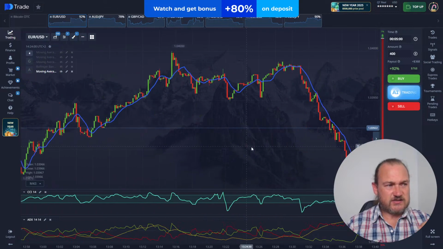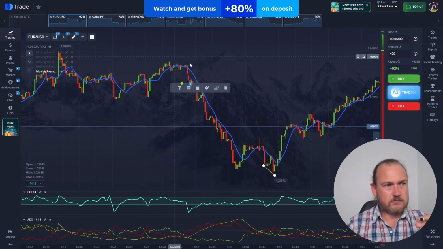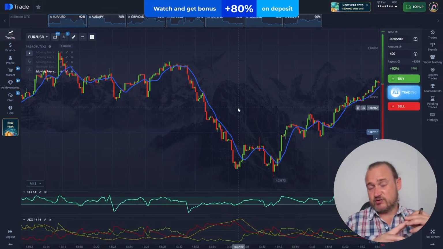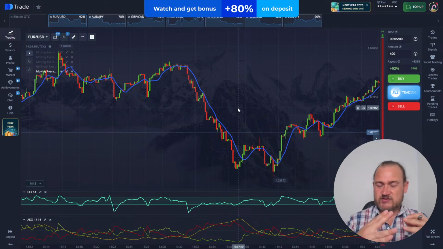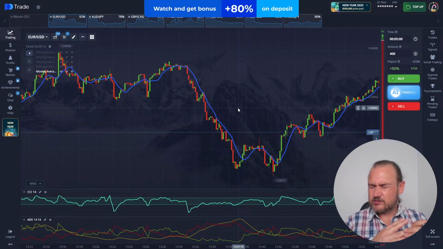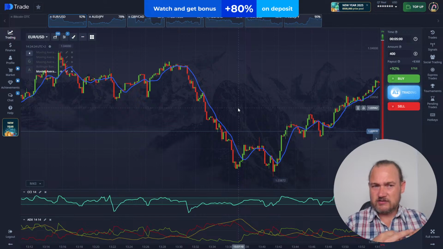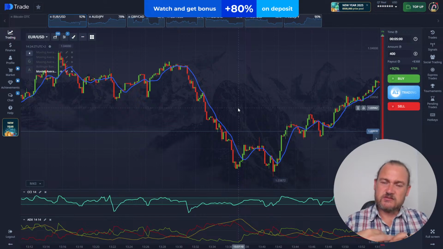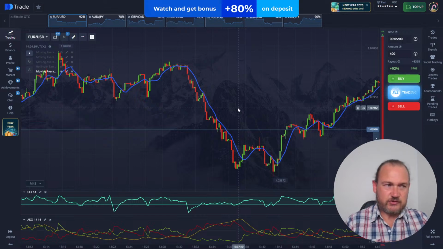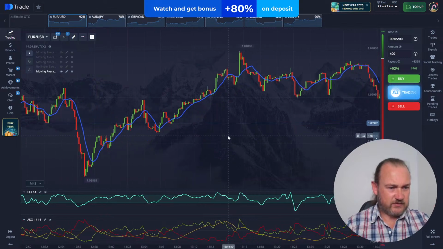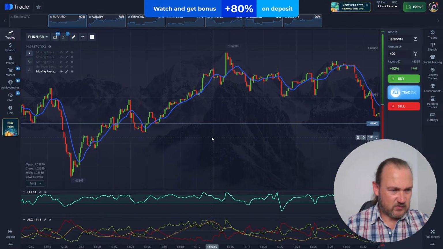We can use the CCI to find all different kinds of divergence. Remember, there's 4 kinds of divergence as well. We've got the two normal ones, normal bullish, normal bearish, and we've got the 2 hidden ones, hidden bullish, hidden bearish. Your 2 normal divergences will signal reversals for you, whereas your 2 hidden divergences will signal trend continuations for you. Okay, so we can use the CCI for both of those. Let's see if we can find at least one example of hidden divergence.